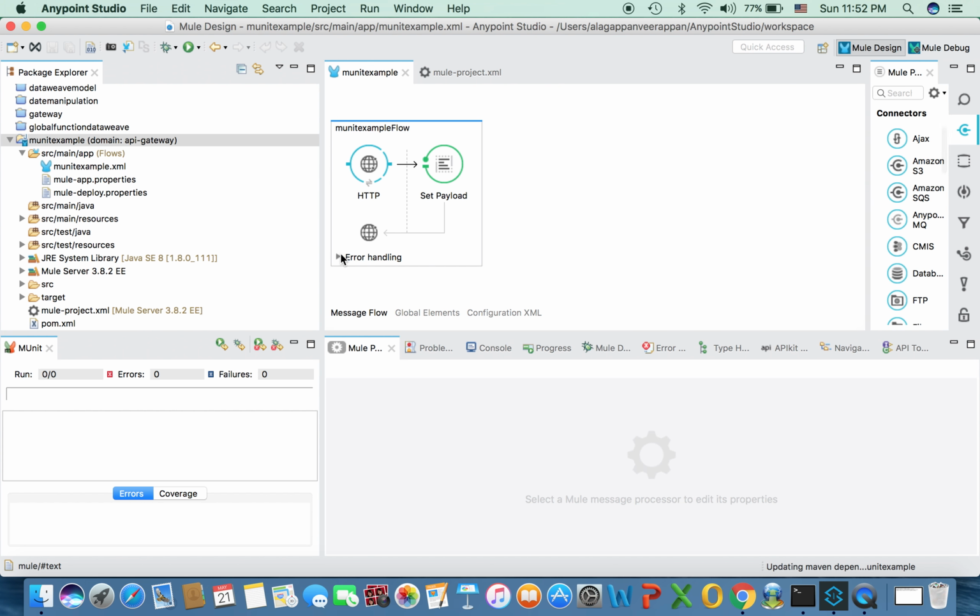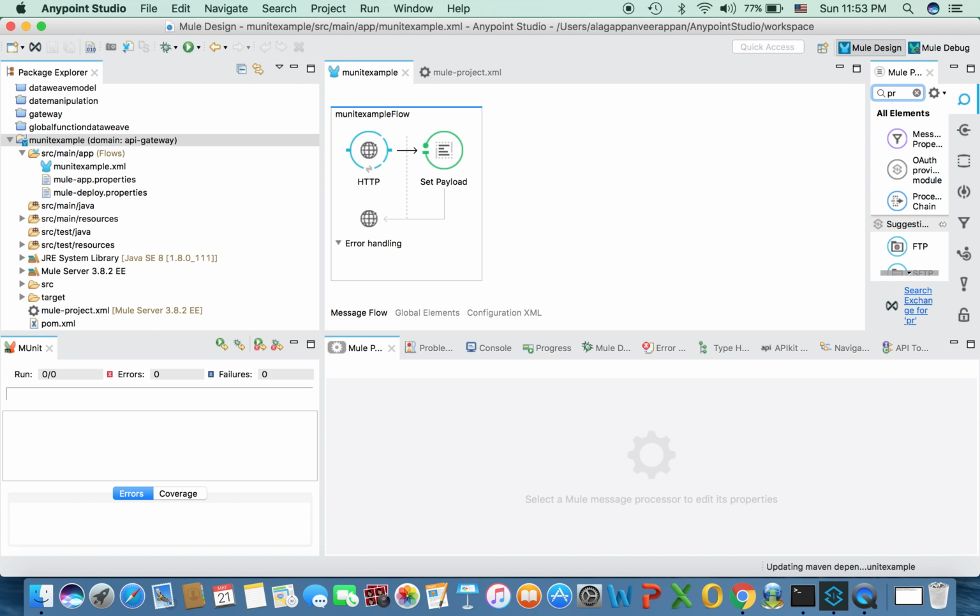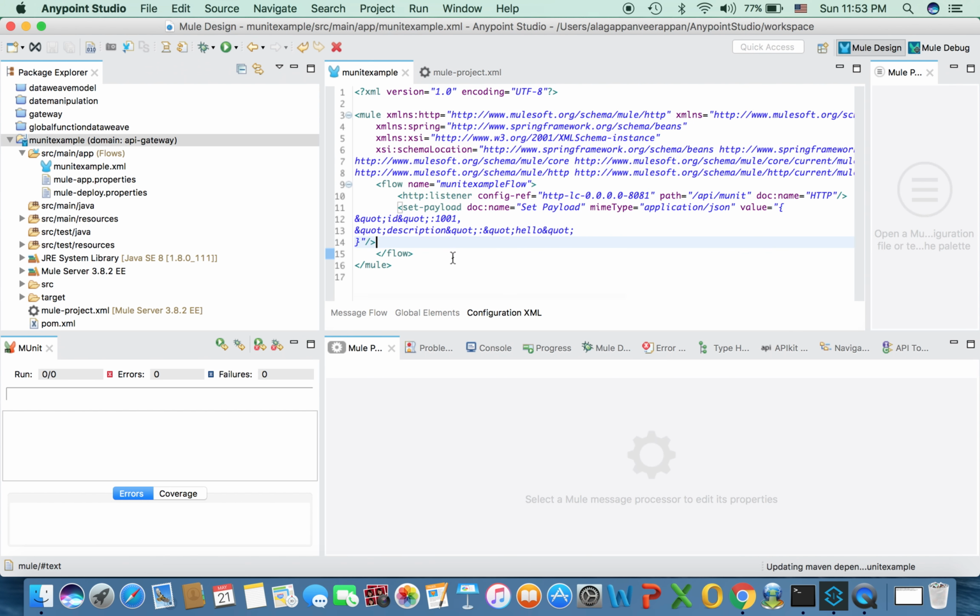So we'll just select, so just drag a logger over here, then we can make an adjustment. Okay, somehow it is not getting populated.